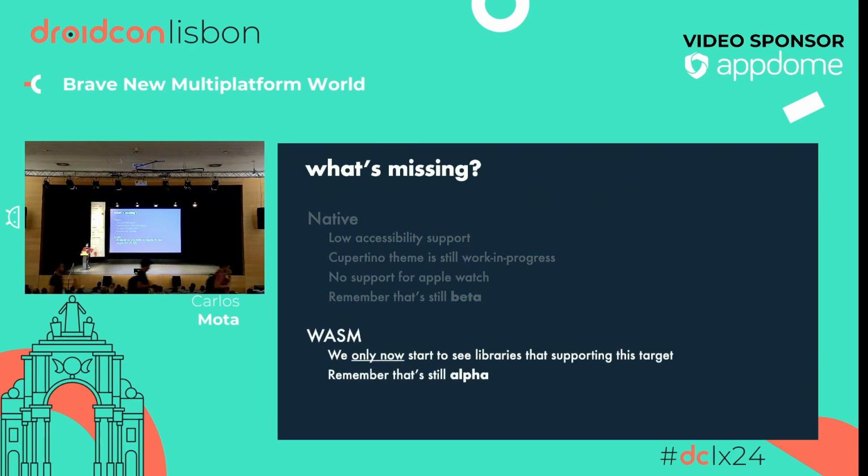About WASM, we're starting now. So we see that we can have a site working. But once again, this is a simple example. The size of the site is not that comfortable, so it's bigger than it should be. But in any case, it's good for a proof of concept and to have a platform for free. And it's still on alpha.